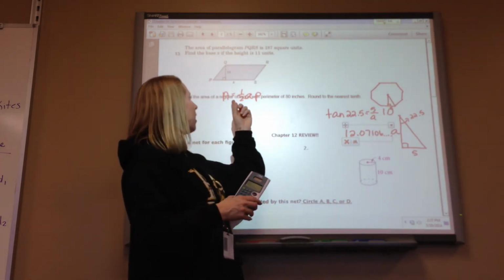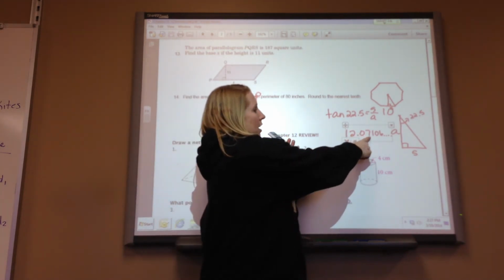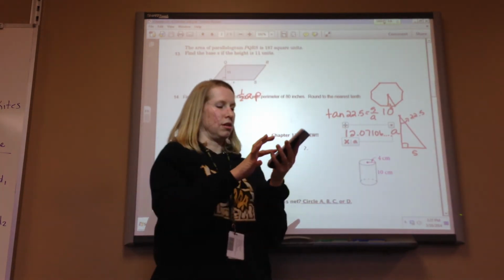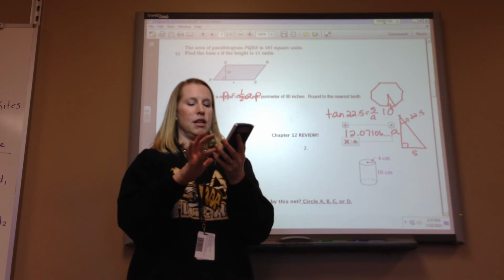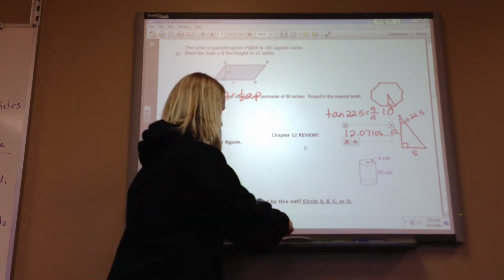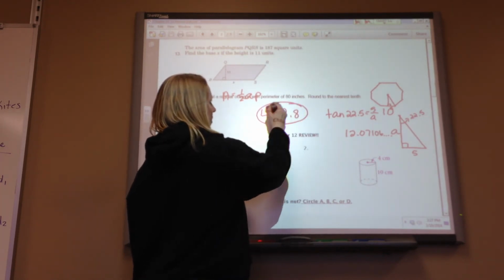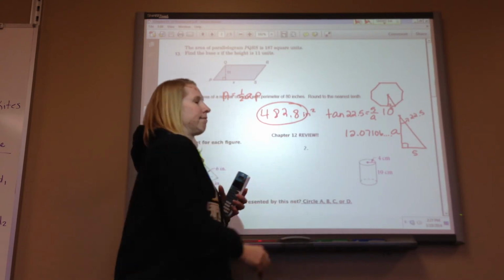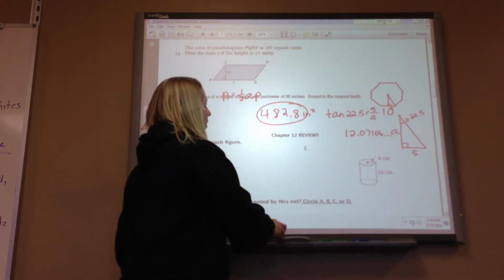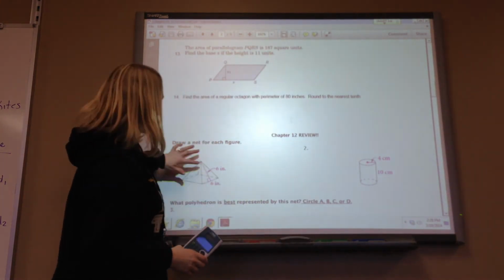So now we do the area, which is 1/2 apothem times perimeter. So I'm just going to keep that in here, multiply it by the perimeter, so times 80, and then at the end divide by 2. The longer you keep your decimal in there, the more accurate your answer is. I got a final answer of 482.8, and it would be inches squared. Almost forgot that. Okay, that's a pretty hard one.